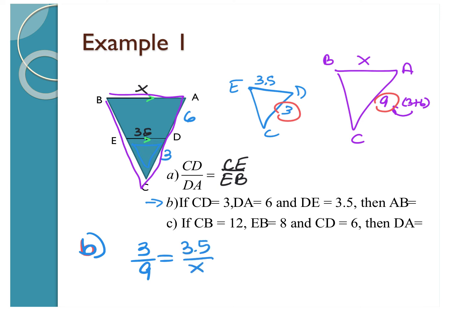Actually, let me do it right to left. Sorry, let me fix that. Let's do right to left like we're used to. Now, if you would have drawn the purple one first, then your right to left would have been different. So let me leave that there. If you would have drawn the purple one first, that would have been your proportion. But I'm going to do it for mine: my purple over blue equals purple over blue.